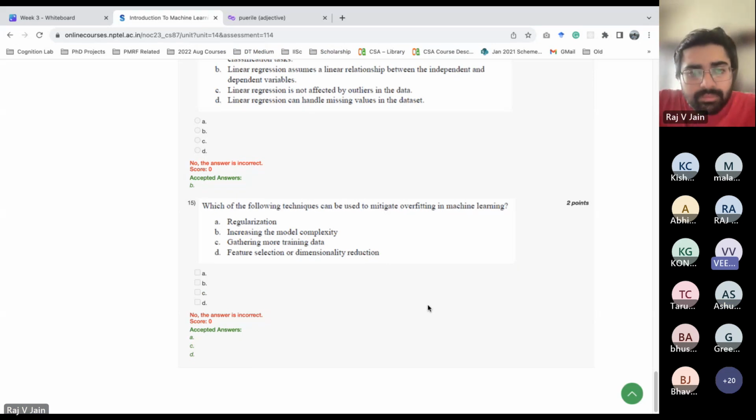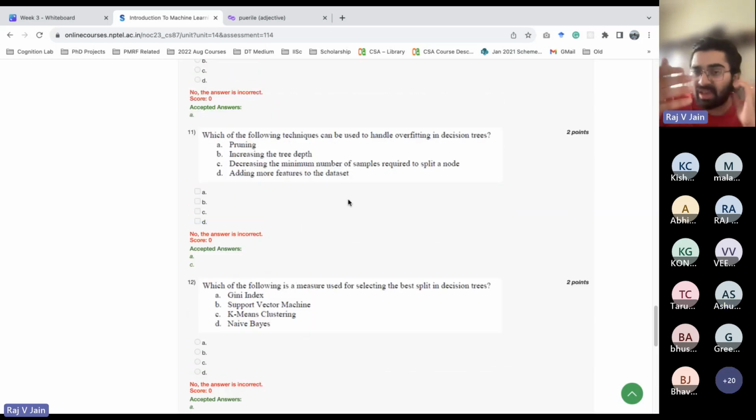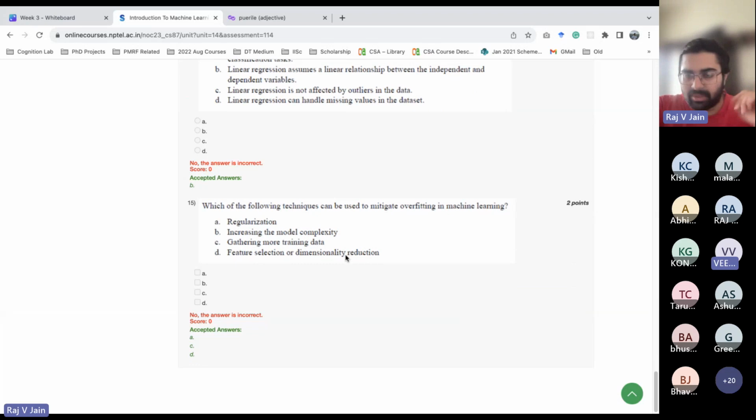Is the answer correct? That feature selection or dimensionality reduction? Yes. So the idea here is when you do dimensionality reduction, you're going from a higher feature space to a lower feature space. So then what happens is, because the features reduced, again the same idea comes here. This question that we had here, adding more features. So in some way we are reducing the number of features. So when you reduce the number of features, you tend to not overfit. Yeah. So feature selection and dimensional reduction is one of the ways to mitigate overfitting. Okay, sir.